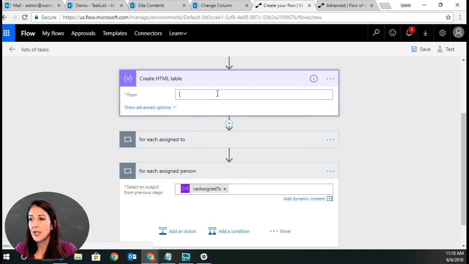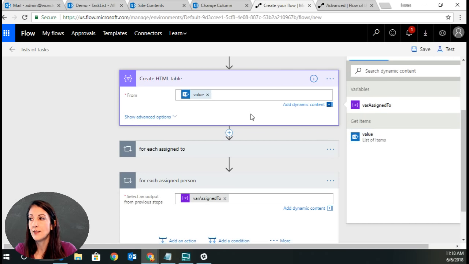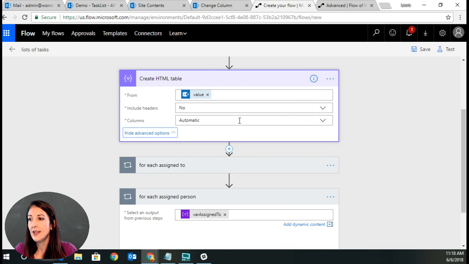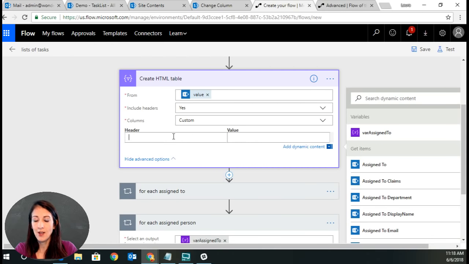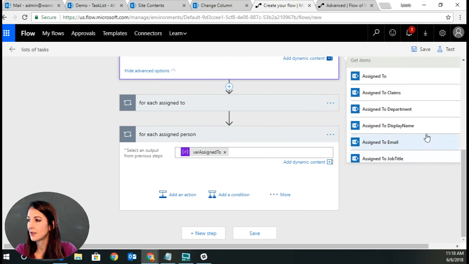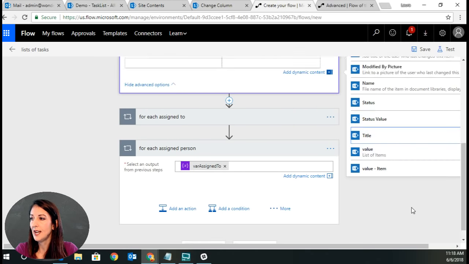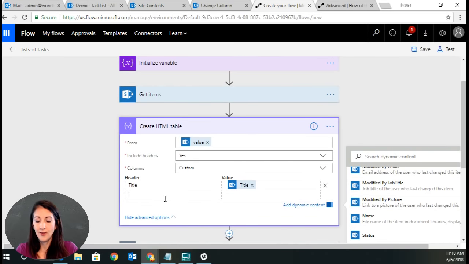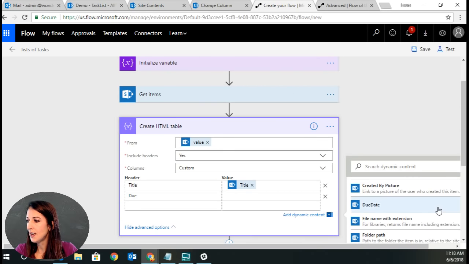So this will create an HTML table from whatever list of stuff. And it will even let you pick your columns. So I can say I want the title column to have the contents to be the title of the task, and then I want the due date column to be the due date of the task.